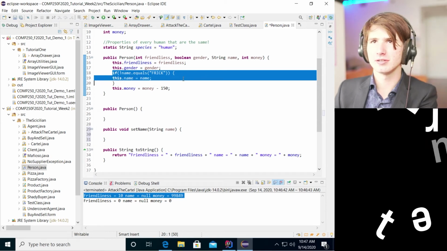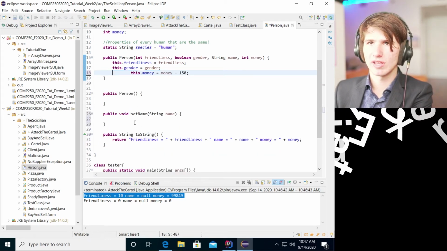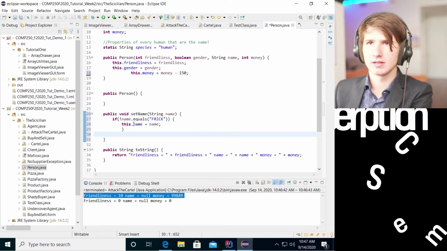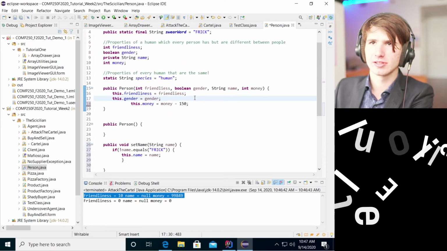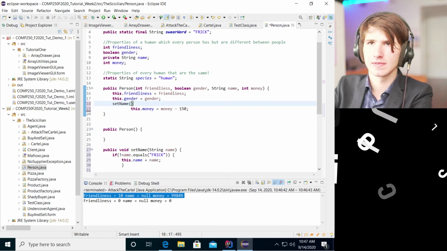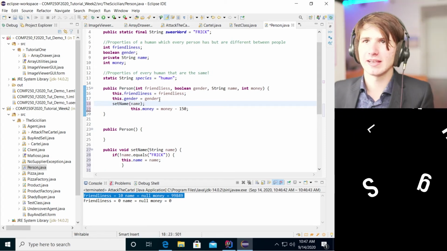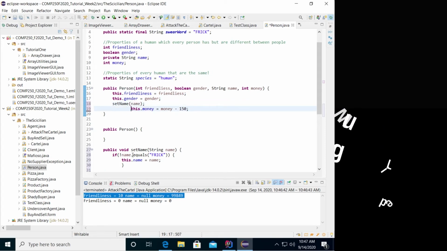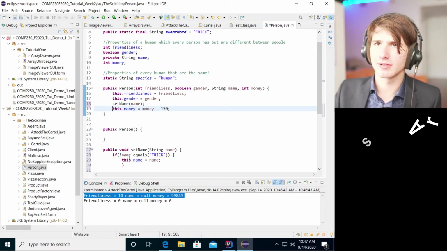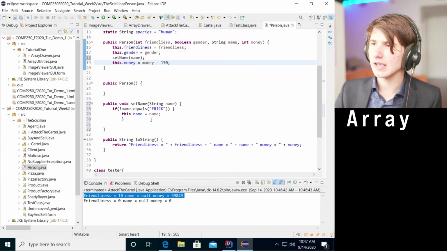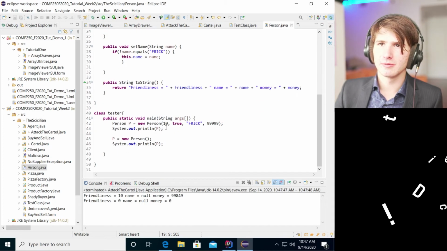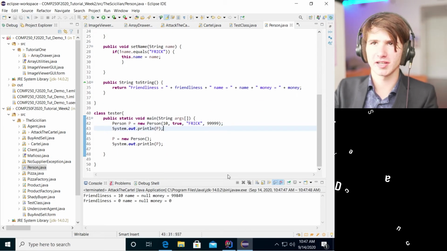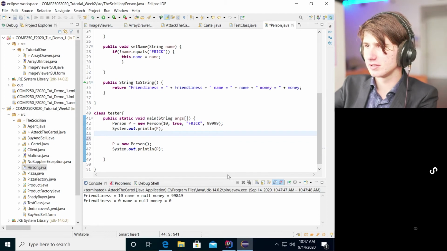So what I'm going to do is I'm going to say this.name equals name, okay, and then here in the constructor, all I have to do is say setName(name). And now that takes care of all of the validation. So yeah, as Tristan said, we create a setName method, and we set our name to the name using that. And now, when we call setName, the person called Frick doesn't want their name to be null.